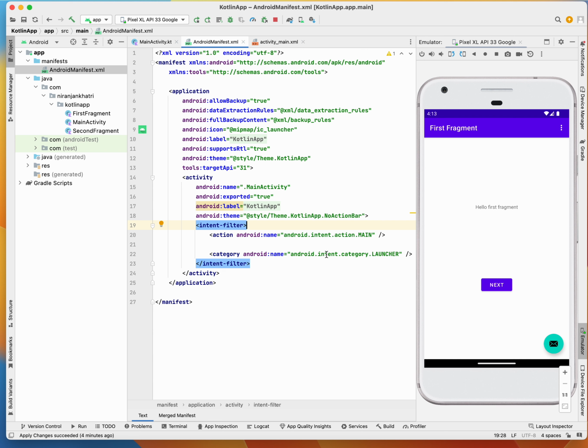You also have another intent filter, which is a category, the launcher category. This means your app will be launched or appear in the launcher of your user's device. So this main activity will be launched first when you launch your app.